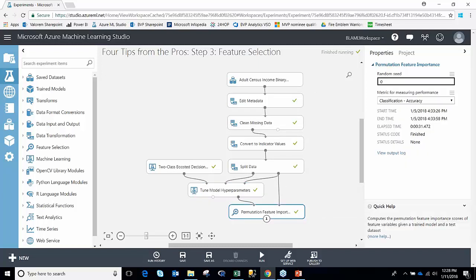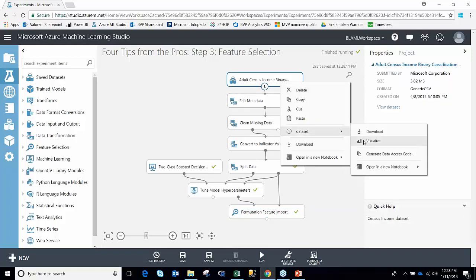At the end here, we want to use something called permutation feature importance. However, as a bit of a quirk of Azure Machine Learning, the models themselves will allow you to put in string data, but permutation feature importance doesn't like it. So instead, we decided to do what's called indicator values or dummy variables, or it's also known as one-hot processing. So that's where we take our raw data and we kind of expand it out into numeric data. And we'll see how that looks here in a second. So let's take a look at our raw data real quick.